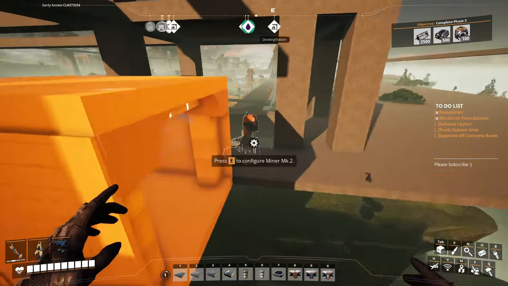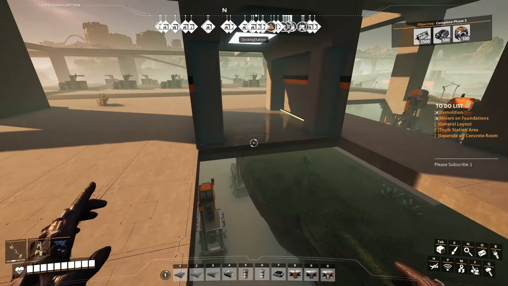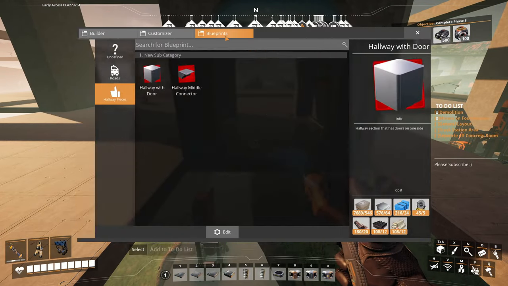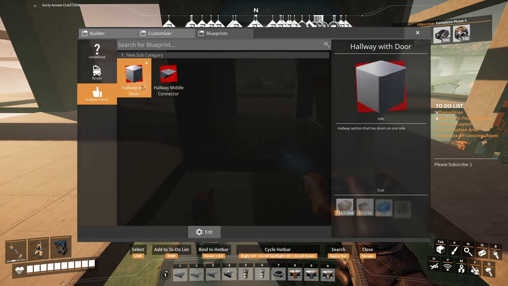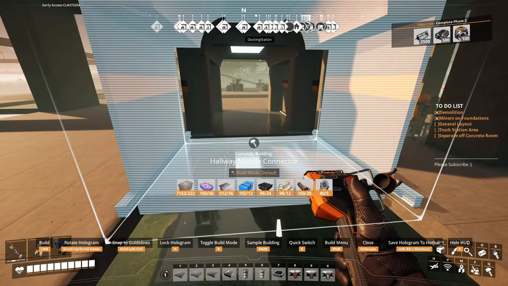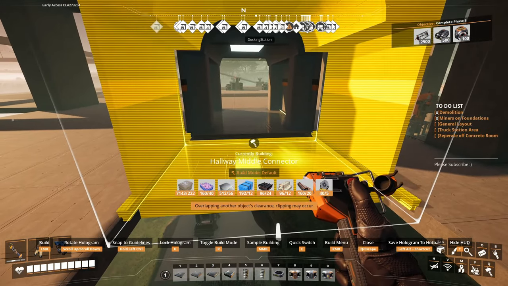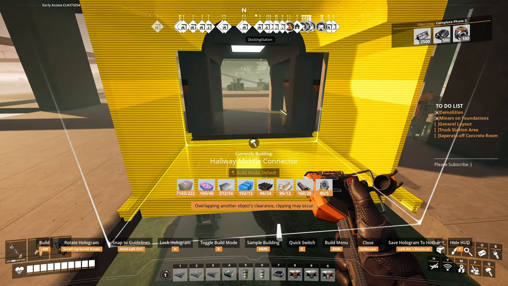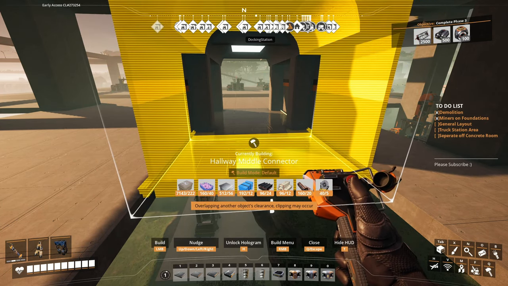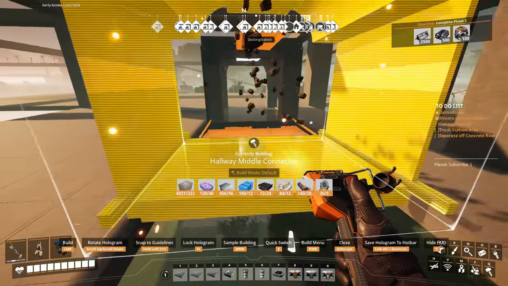So now the way that my hallways work, if anyone is interested in the blueprints, I can make them available for download. And the way you use them is you take your normal hallway piece, you take your hallway middle connector piece. You're going to, using blueprint mode, hopefully get that as close there as you can. And you got to nudge 1, 2, 3 into position.